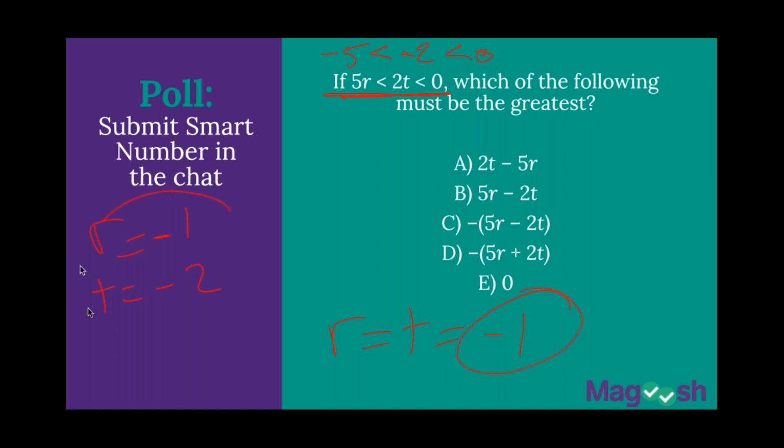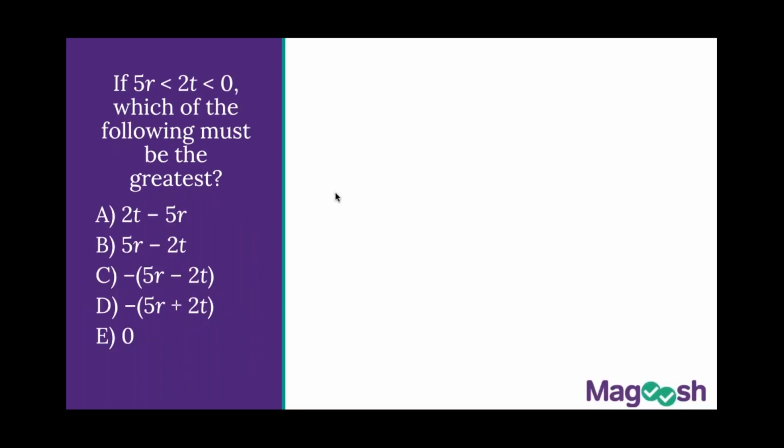It does not mean that these numbers, -1 and -2, are wrong in any way. And I assure you, the majority of people drop those two numbers in the chat. But the smartest numbers, and we really want to get good at thinking like, what is the absolute smartest thing I could do here when I'm testing, would be to make both of these equal to -1. So let's go ahead now, and I want to walk through this test together because it's a little other tricky thing we can do with our answer choices here. So we're going to say that r equals t equals -1, and let's go ahead and test answer choice A now.